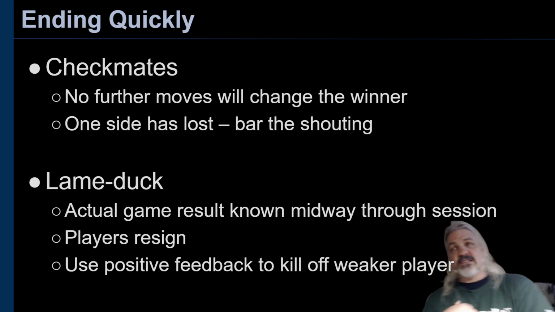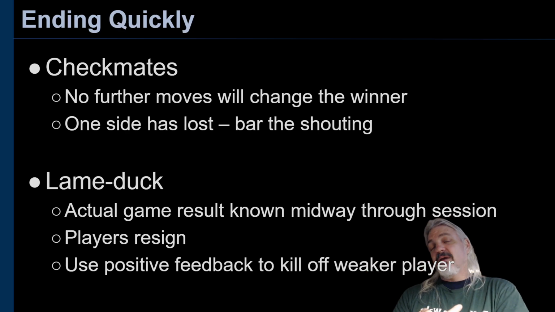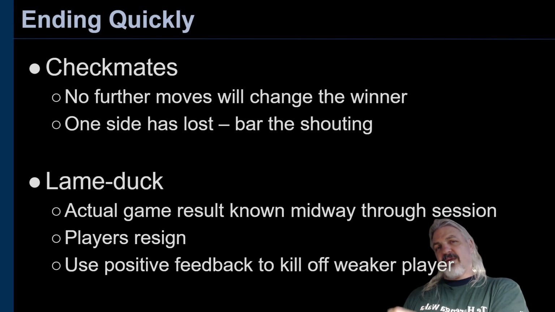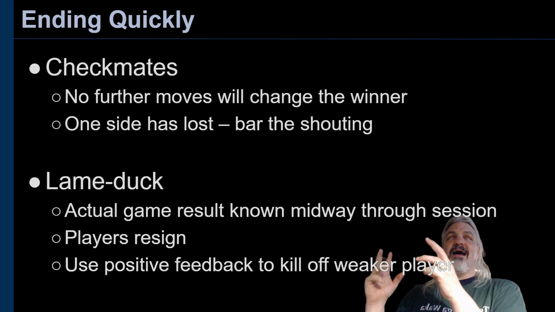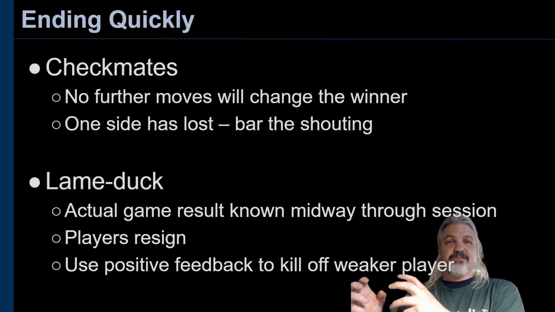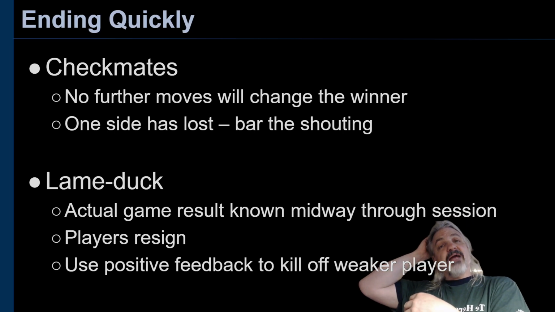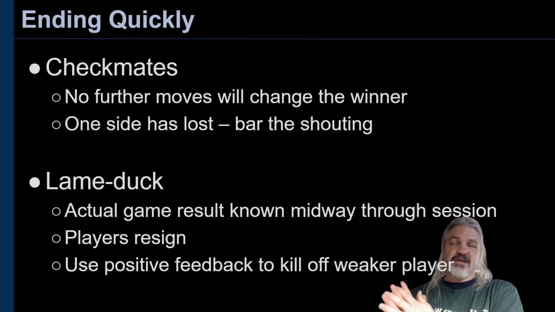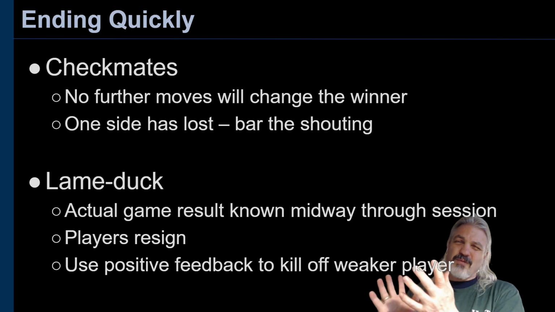We also have this idea of ending quickly. So if you're building your game and you have a situation where one group is going to win, one person's going to win, try and create a positive feedback loop so the game ends quickly once someone gets an unassailable advantage. Yeah? Or create rubber banding so that no one has an unassailable advantage. So rubber banding is a wee bit controversial.